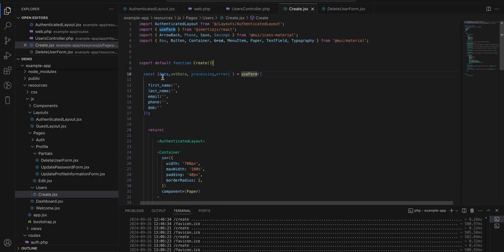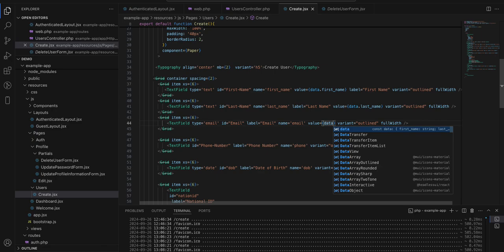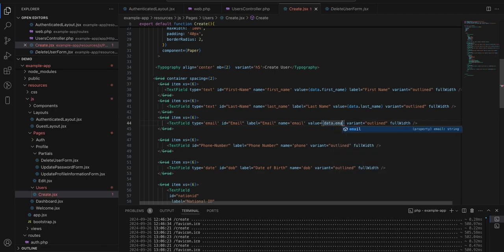So whatever we have defined over here, useForm collects this, and then we make sure to use the data to grab whatever is here from the form. So here it should be data.last_name, and here the value should also come as data.email, and here the value will also be data.phone.